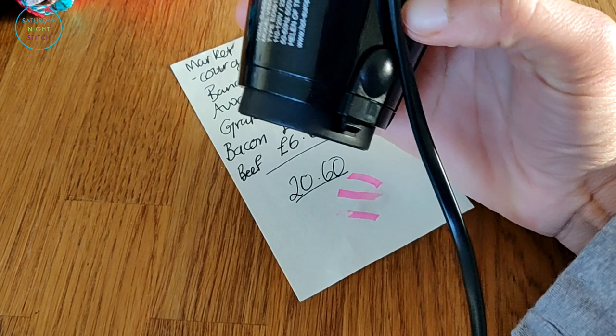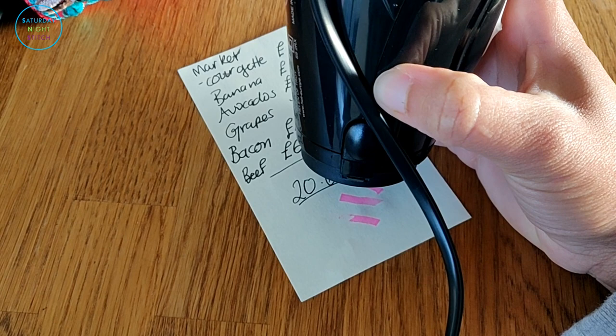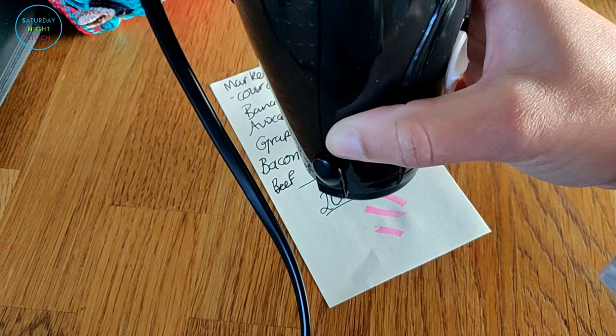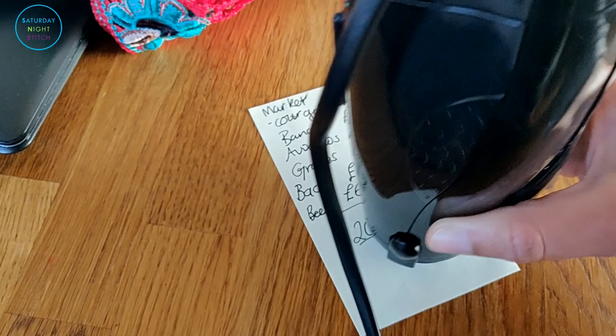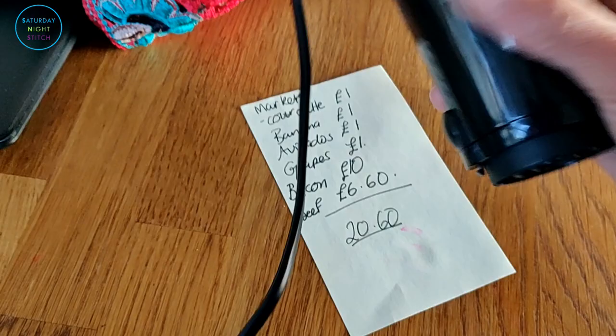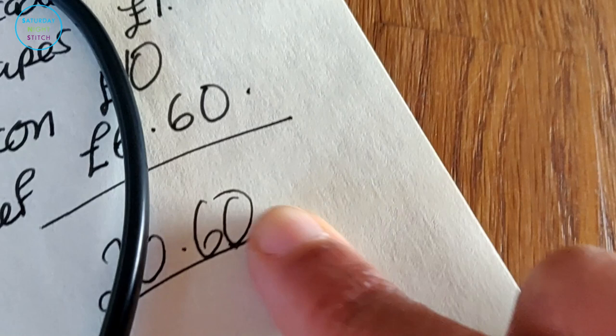What I found I had to do was increase the temperature. My hair dryer has three settings and on the lower setting, no matter how close I placed it to the paper, it just wasn't doing much. I increased it to the higher setting and had to bring it right up close — almost a hair's breadth away from the paper — and that got most of the ink out. For me this is good enough; I can always go over any bits that are left over. So that's my demo.